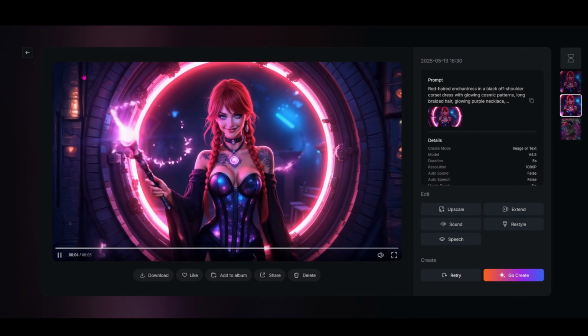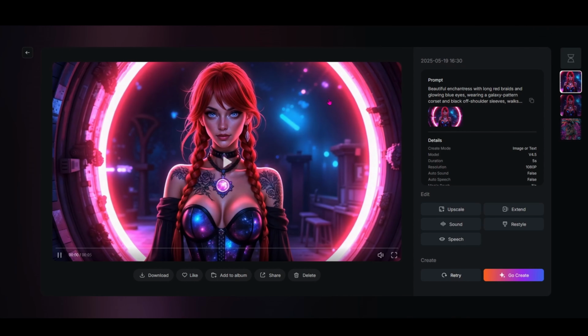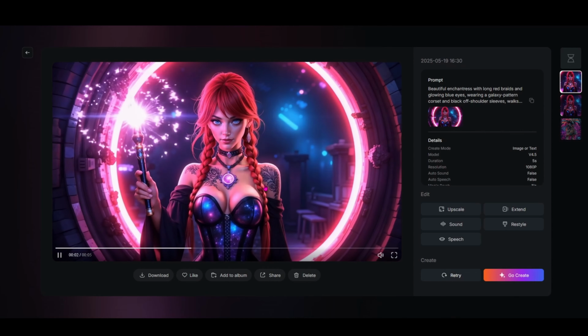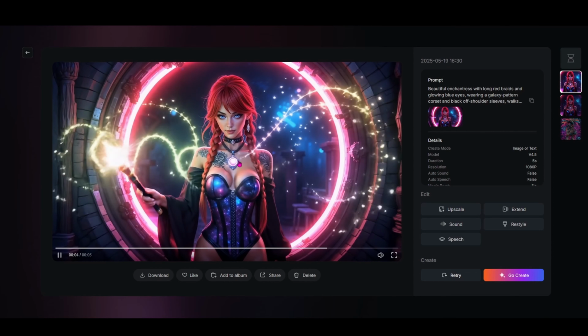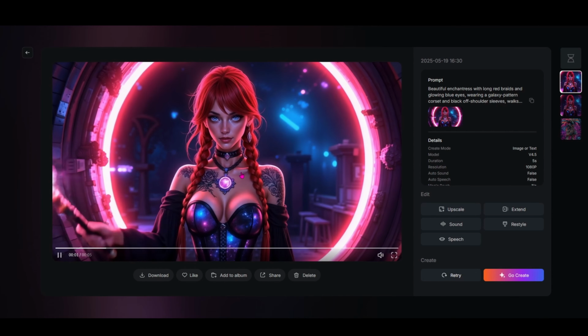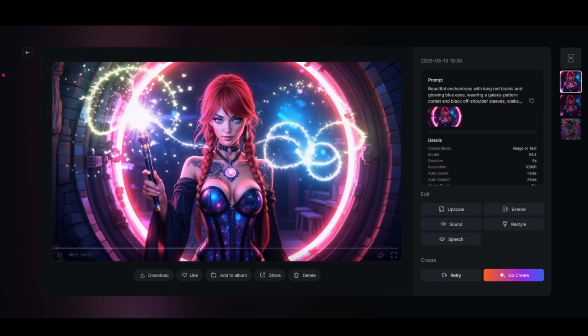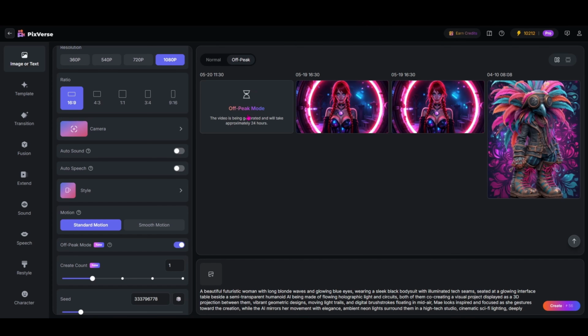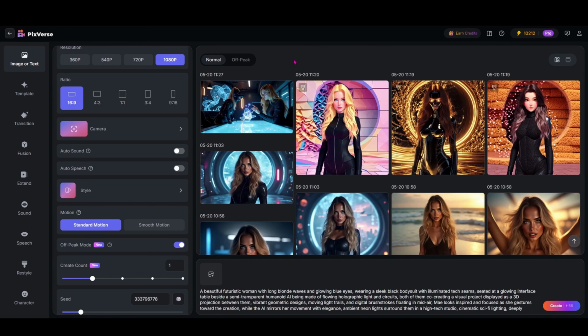So you can see the video quality is just as good there. And I ran it twice. Both of them had very consistent look and quality. This one was a little bit duller. I'm not a huge fan of this one. And we can see that that video that I just created is still running off peak here. So that's one way you can save yourself a couple credits if you're trying to really get a long project done and every single generation really counts.